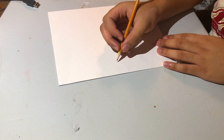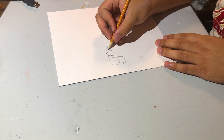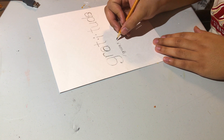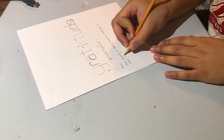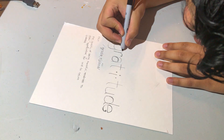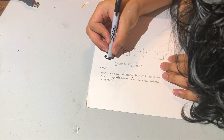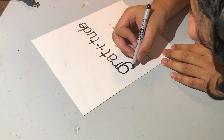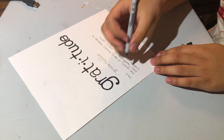Now just in case if you still think that you have a bit more limited access to materials, this next one is very simple. For this one I just used Bristol paper, but even simple 8.5x11 printed paper will work fine. All you need is a pencil and maybe a marker. This one is basically like artwork I've seen online — you take any word and enlarge it with the word and the definition. I chose the word gratitude, only because with everything going on, it may seem hopeless and dark, but just to stay thankful for the things that you do have, whether it's the water coming out of your tap or the electricity that's allowing you to watch Netflix every day. And to really be thankful for the family and friends that you have, and even your health if you are in good condition, because these are many things that sadly we sometimes take for granted.